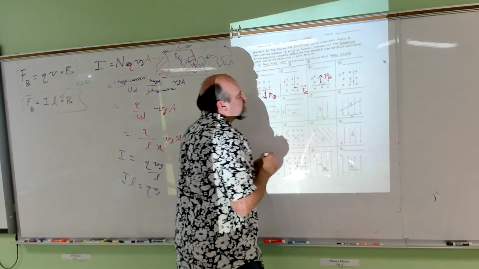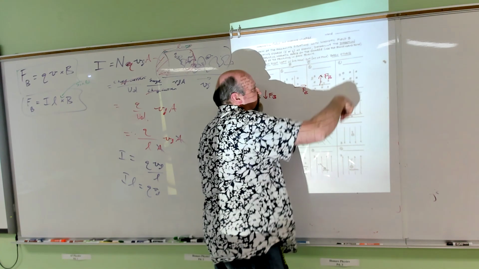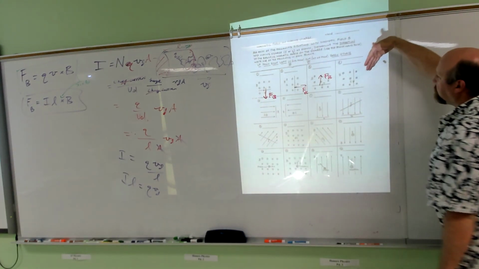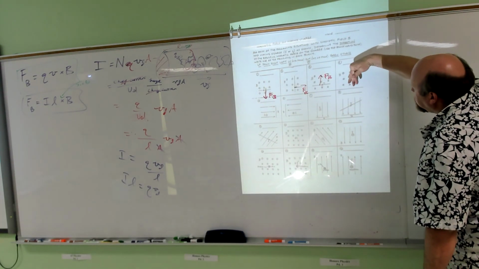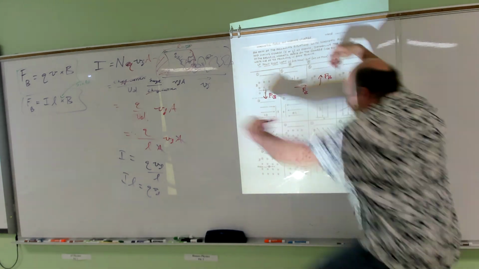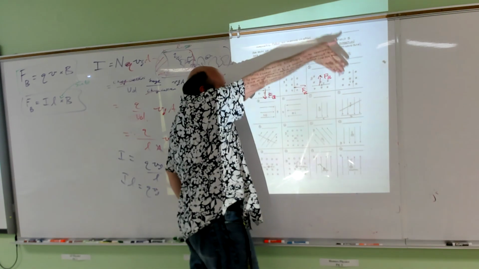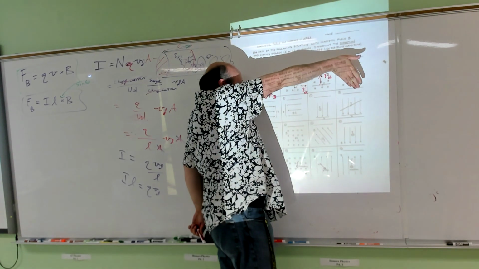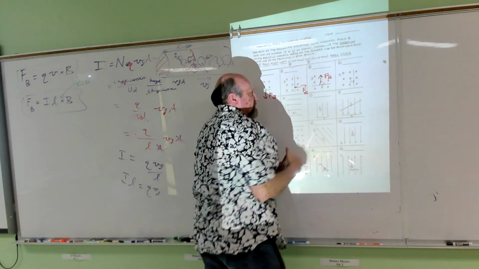Magnetic field going into the page again, more X's, current going down. Right-hand rule, fingers along the first vector. Which way do I need my hand to turn? When the fingers bend, they'll point along the second vector, along B. That means I have to get my hand like this, IL cross B, thumb points to the right.